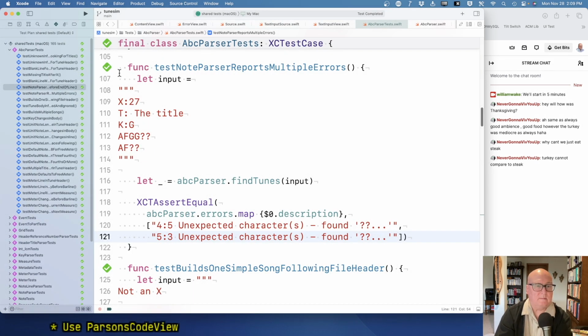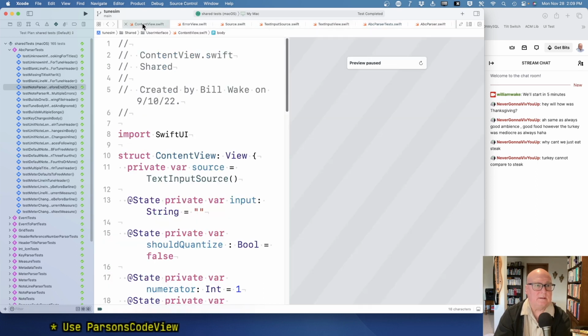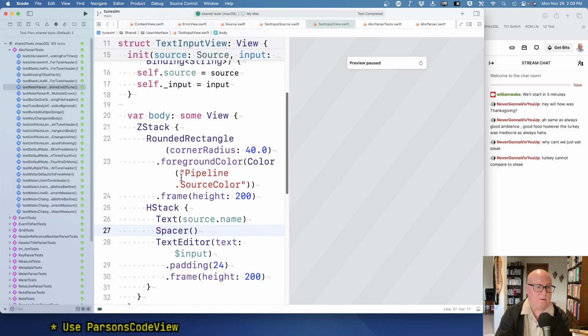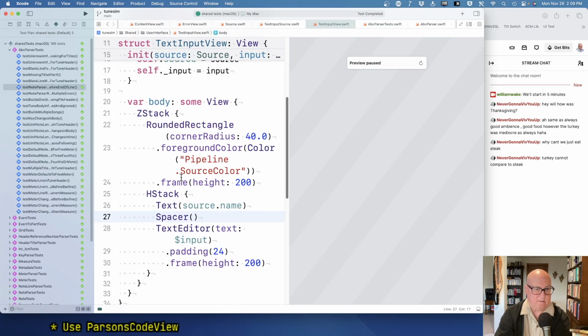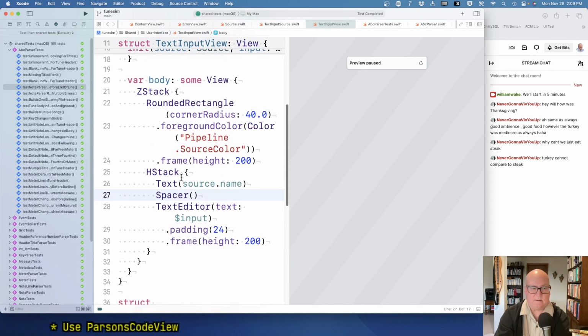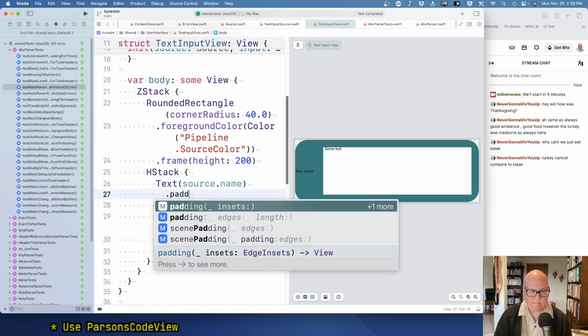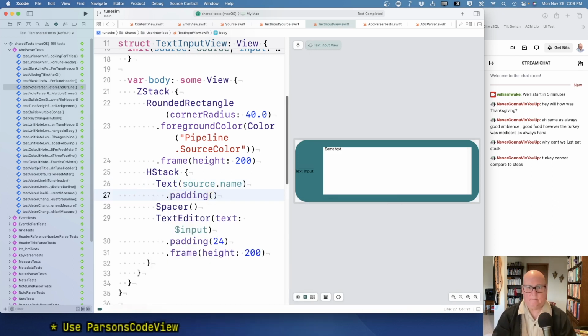Okay. Let's go back here. Okay, so we're using the source in the text input view. And let's preview that. Okay, let's give this some padding. Nice. Okay.